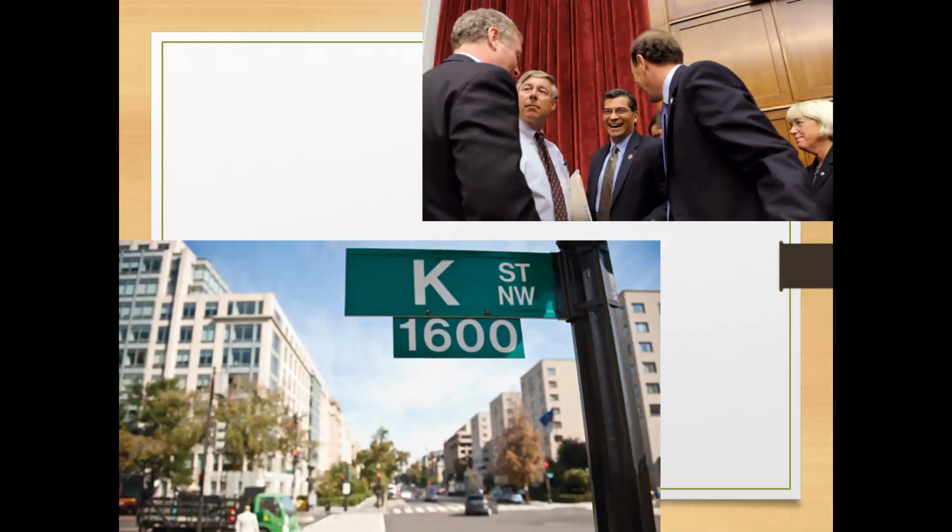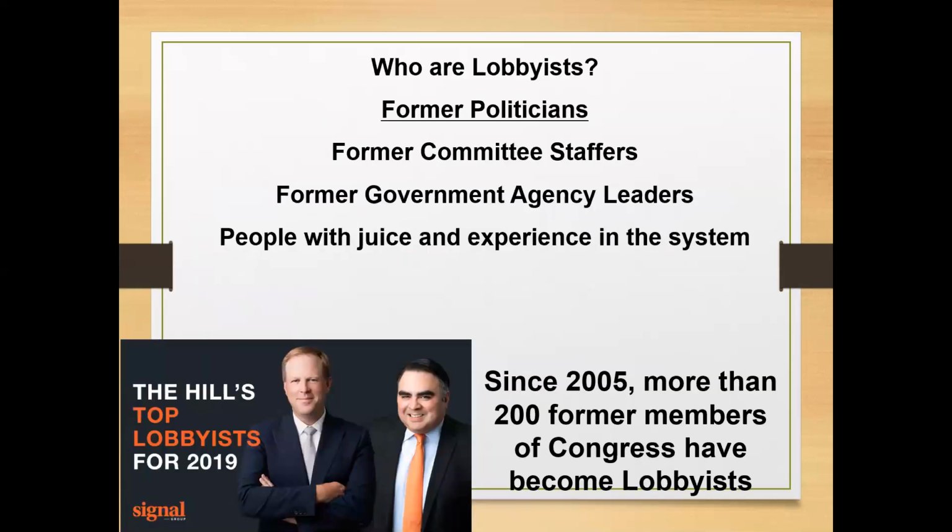In Washington, D.C., most of the major lobbying firms are on K Street, so often we hear it referred to as K Street. And there are some of those lobbyists up there at the top. The biggest group of really influential lobbyists are former politicians, and we'll give an example here in a second. If you worked for a politician in Washington, you also have a decent shot of getting a job doing this. So do people who have been in charge of different government agencies in the past.